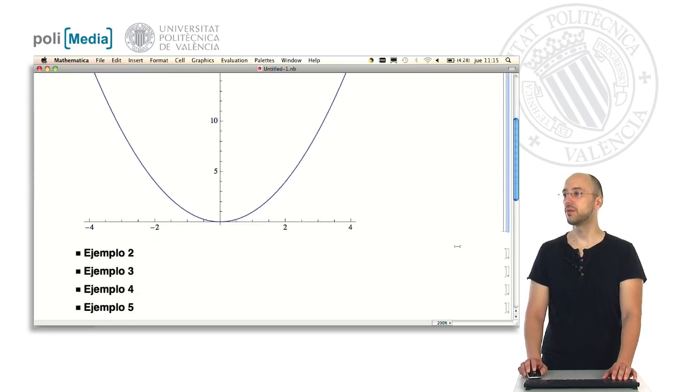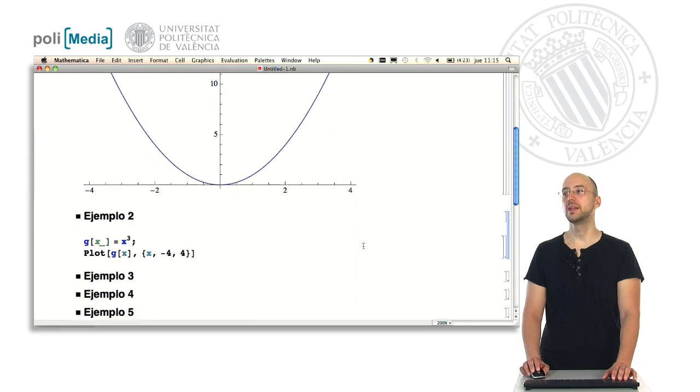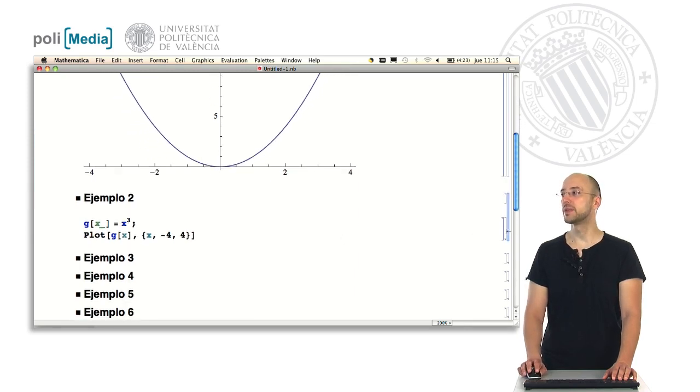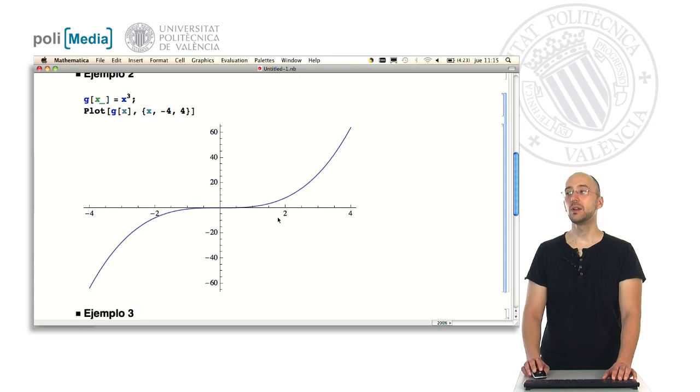Let's go with another function, which is also very well known. It is the function x cubed. And its graphic representation, you have it here. Look at the shape of this function. Both branches cannot be upwards because of negative values of x. This function also takes negative values. Look that it is raised to the cube. For example, if we take x equal to minus 2, minus 2 cubed would be minus 2 by minus 2 by minus 2, which would be minus 8 down here. And the same would happen with the positive 2, but with a positive sign. 2 cubed would be 2 by 2 by 2, which would be 8, which would be up here.